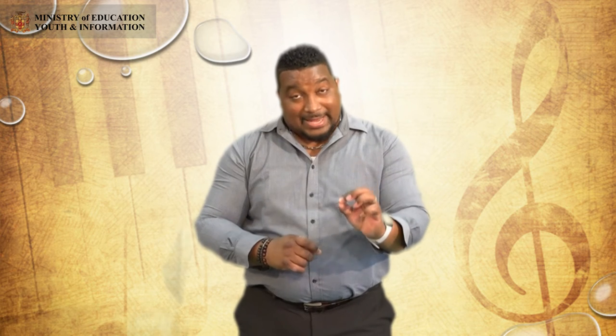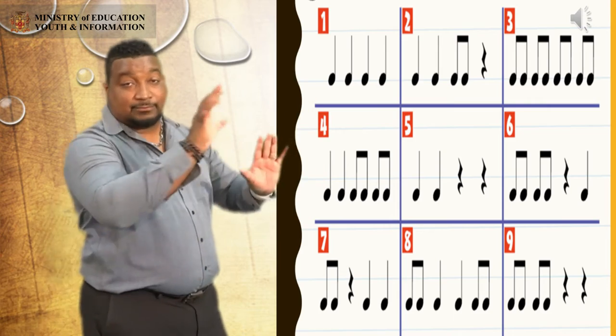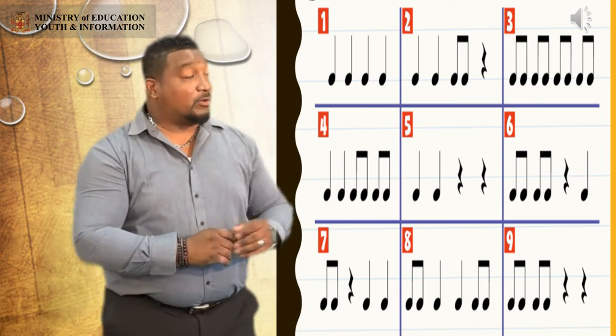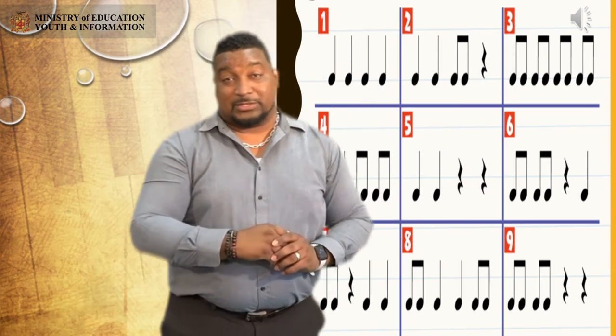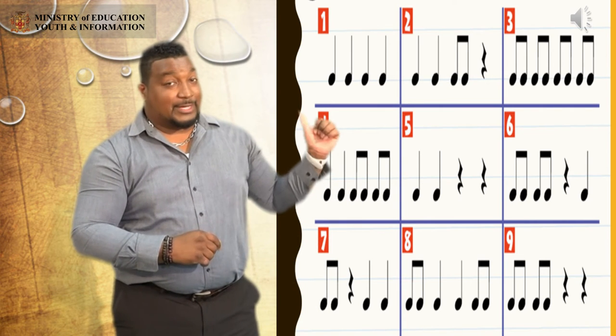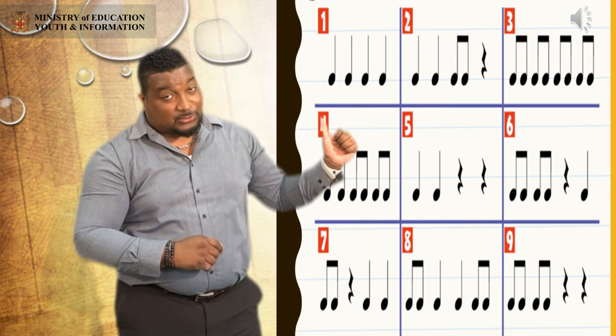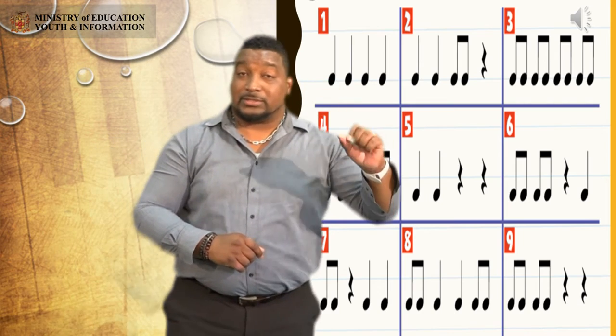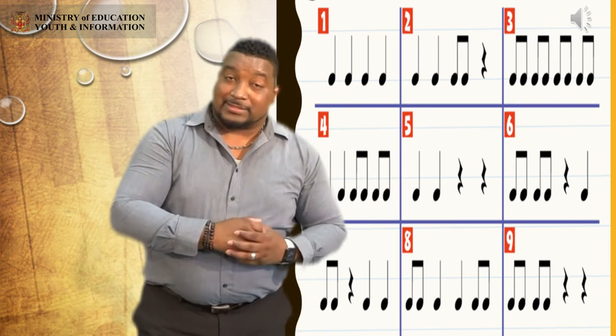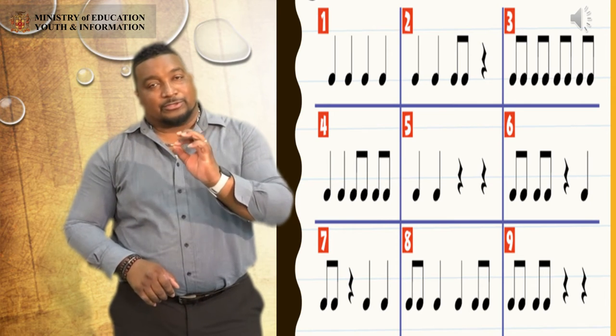Remember, the time or the beat is different from the rhythm of it. All right, cool. So next thing. Here's a nice little activity. There are some pockets numbered 1 to 9, with some representation of our sound in the notes we spoke about. Which notes are up there? If you said quarter notes and eighth notes, you are very correct. And we have something else interesting there, which is our quarter note rest.